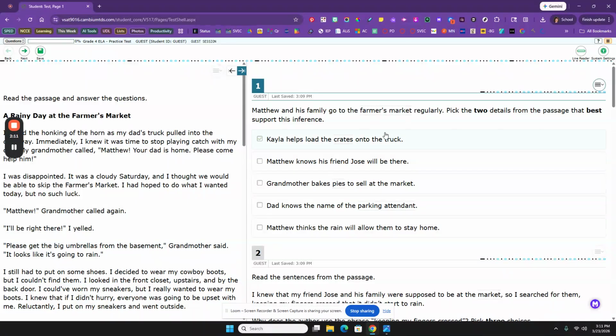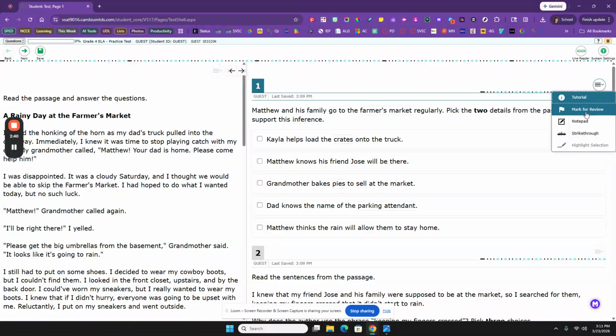Now, there are going to be these drop-down arrows. Anytime you see a drop-down arrow, it's really important to explore those because there are going to be tools embedded in here that might be really important to know how to use. So let's go ahead and click on these. Now, this is the questions. So I'm going to click on here. There is a tutorial. You can click on that at any time throughout any question in the whole test. There's tutorials in case there's something you missed or you don't know how to do something.